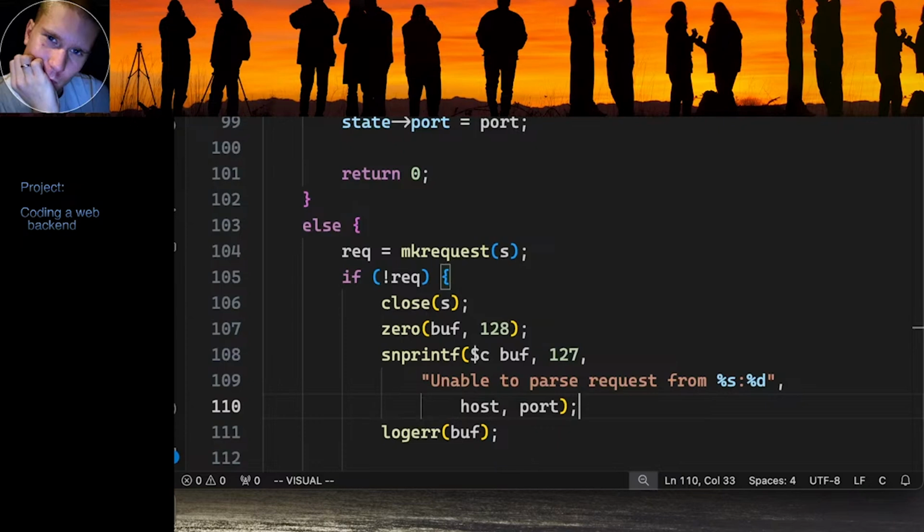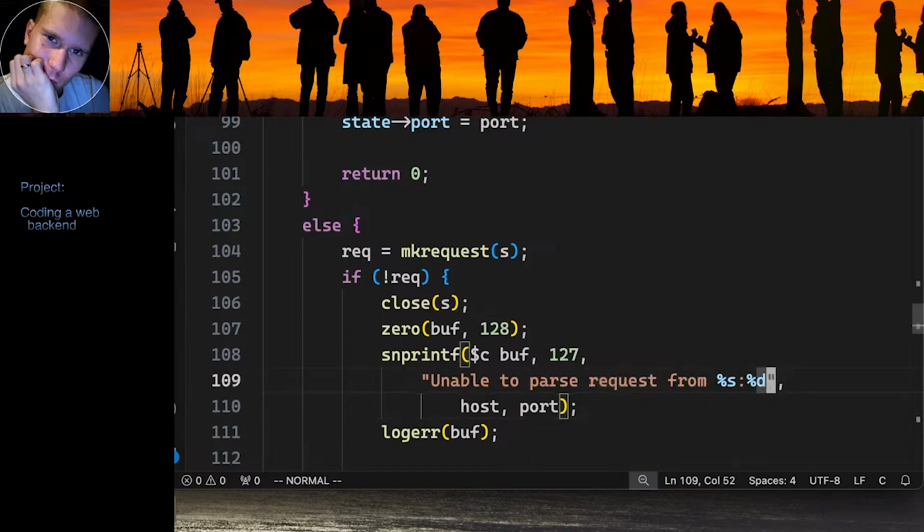But I think that's a little bit overkill for only putting out an error message like this. Maybe we could link this with some kind of ID number or something like that.